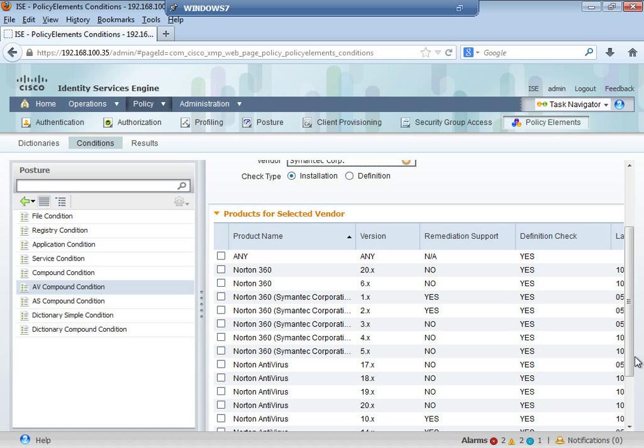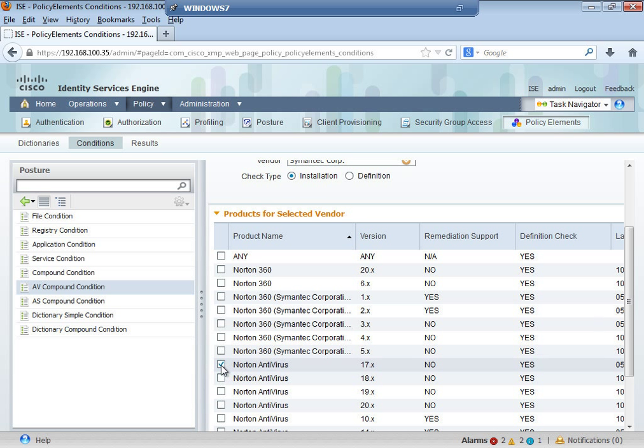If you did not upload the offline database or downloaded the file directly into ISE, you would not have access to the latest versions in this basic database. And you need to keep on updating this, because as new antivirus programs come up, they have different types of things that come in. So I can say it has to be what? Norton Antivirus 17X. All right? So that's my company policy.